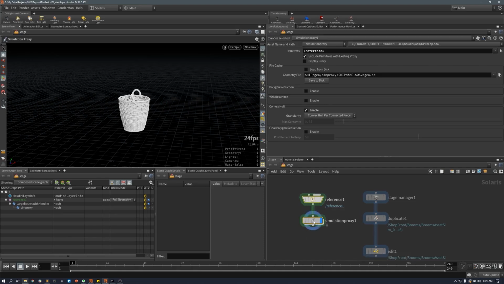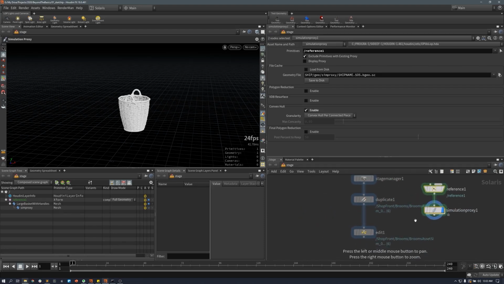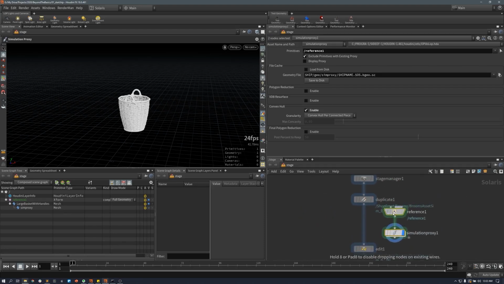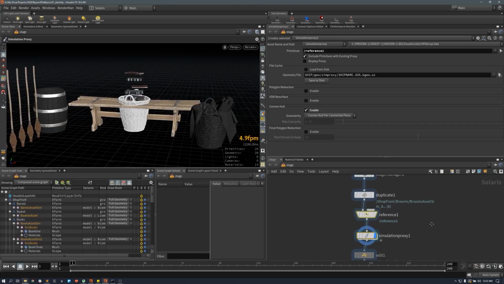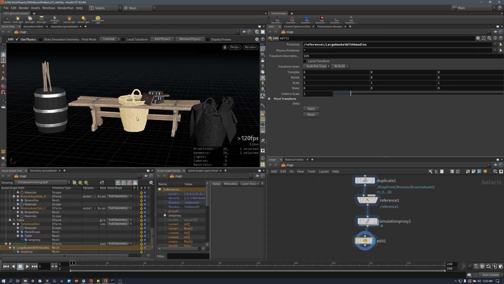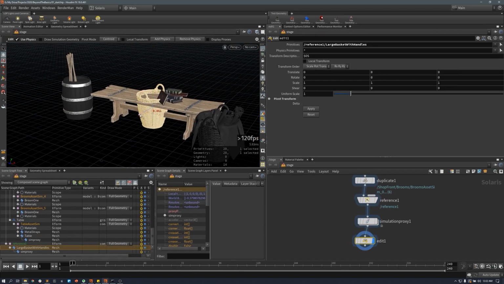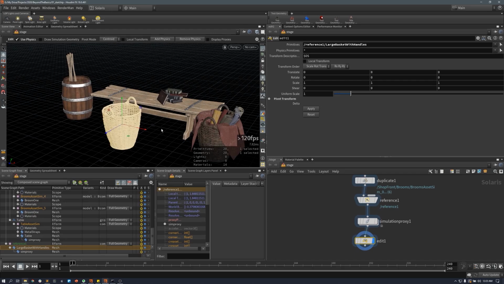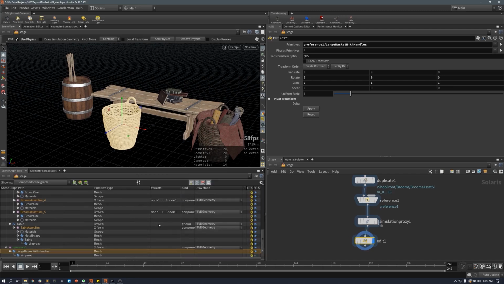So if I wanted to then include that, now I have proxy geometry as part of this asset. And I can do it in line here. In fact, we can just squeeze this in here just like that. And so now if I was to select this with my edit LOP and move it around, it's using that proxy geometry. So if I say display proxies, I get to see it. So something to keep in mind while you're building your assets. It's definitely a super handy thing to have.